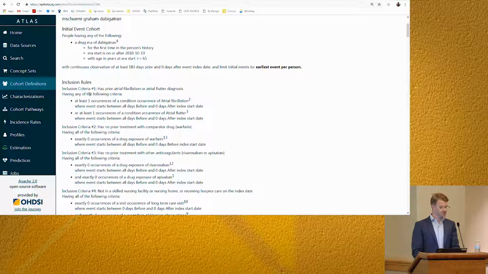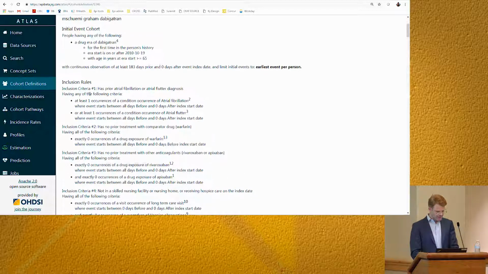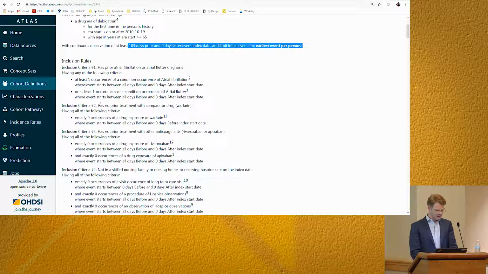It doesn't exactly flow beautifully, but it is an unambiguous description of what we just used the GUI to enter. So you can see, for example, the initial event is people having any of the following: drug era of dabigatran for the first time ever, 183 days of continuous observation, and then all of these inclusion rules, having at least one occurrence of condition occurrence, etc.